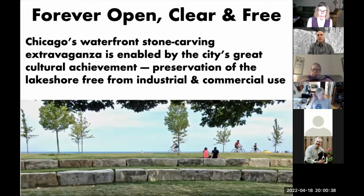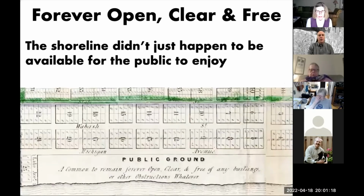Now, I like to say it's because of the 4 R's, and the 4 R's are the river, the railroad, riparian rights. There's a 4th R somewhere, which I have forgotten. The reason is that when Chicago was formed, the original docks were in the river, not on the lake. And the Illinois Central Railroad, as you may know, was actually built on the lake, over the water, going up to the Chicago River. And riparian rights are the rights of landowners over the waterfront. And all of those put together led to the fact that through many years of litigation and maneuvering, our lakefront was not industrialized.